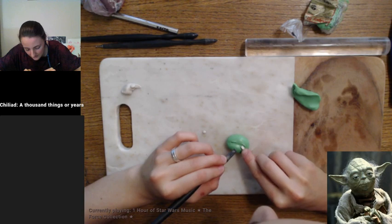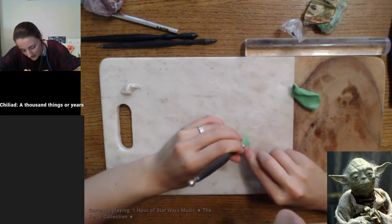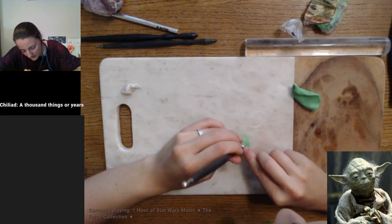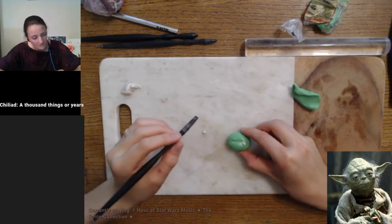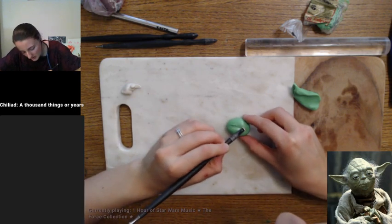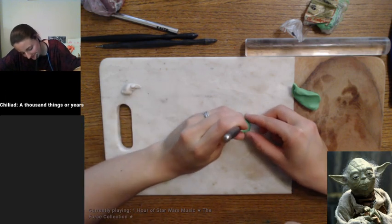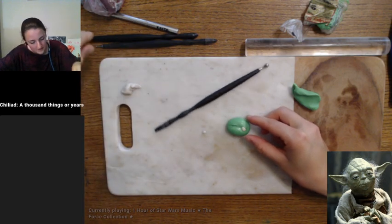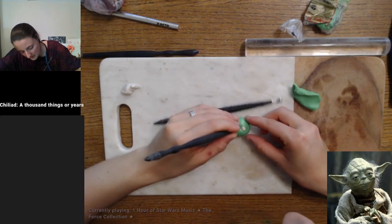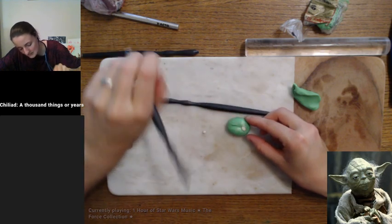That's better. And we're going to shove it under his eyelid there. Usually eyelids go over top, but we're going to go the other way around and flatten it out here. It looks a little too oval, so I'm just going to push it on, make it the shape that I want on his face. He looks a little sad. Maybe he's a little tired. He's been training with Luke, and it hasn't been going very well. Luke's being too stubborn.